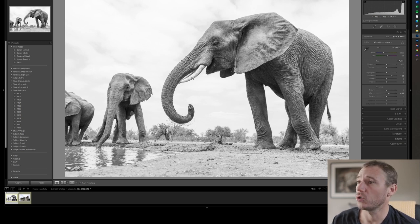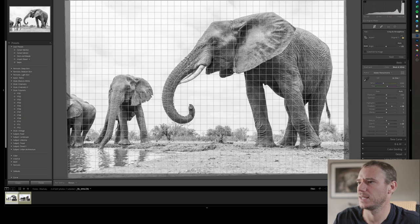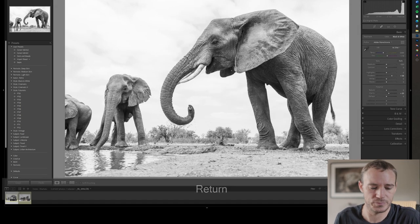So that is all I'm really going to do for this first image, except for I am going to just crop it, well, not crop it, just straighten it a little bit. So I feel like the horizon's a little bit skew. I want to straighten up those elephant's feet, something like that.